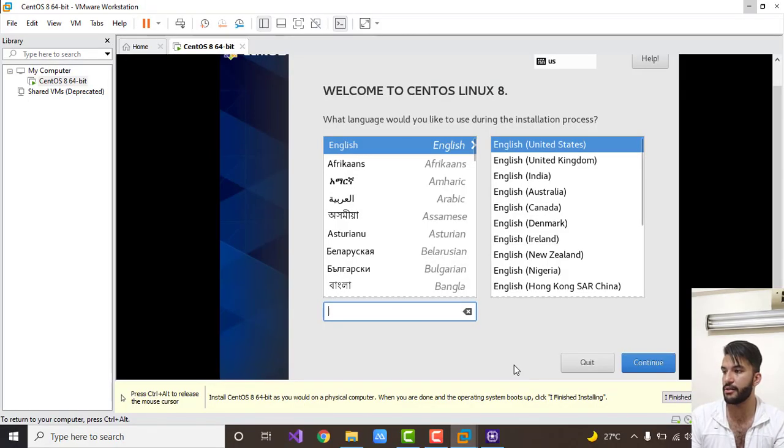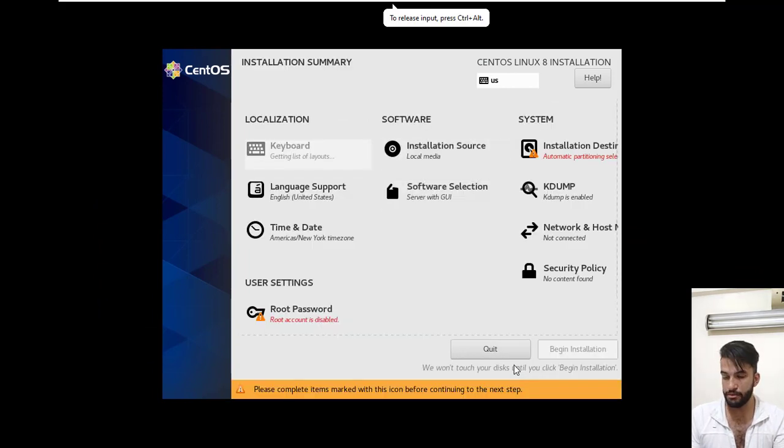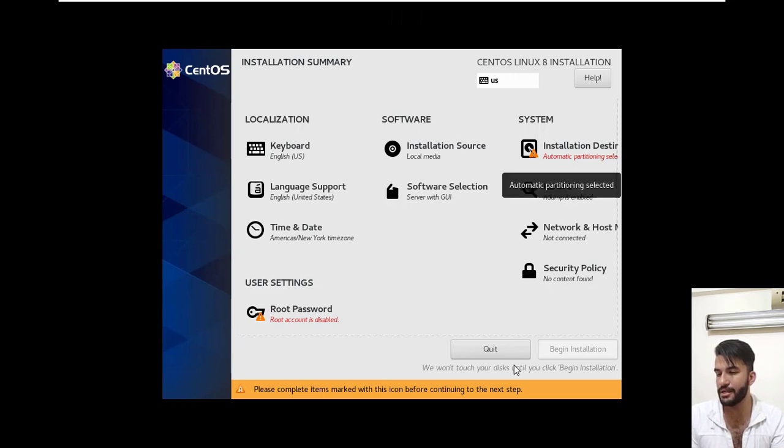So that's the Centos. We're gonna choose English, English United States. That's okay. Continue. Let's get back to full screen mode. You could see that we need some settings here.